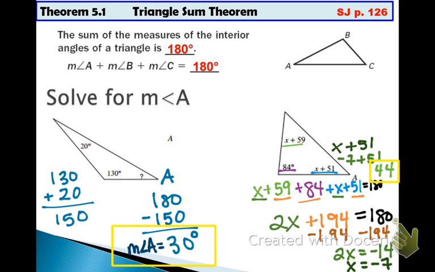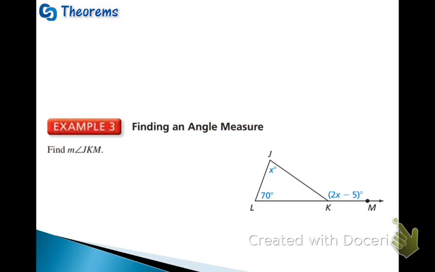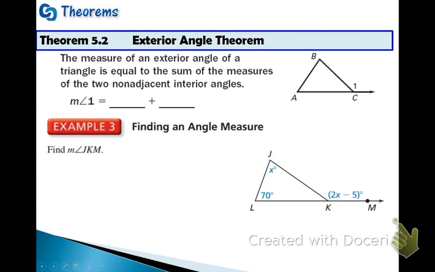So this was a review of Thursday. The last half of the lesson goes over the exterior angle sum theorem. So if you look, you see we have angle 1 is out here. Angle 1 is equal to the addition of angle A and angle B. I will show you on the next slide what this means and why this is the way it is.